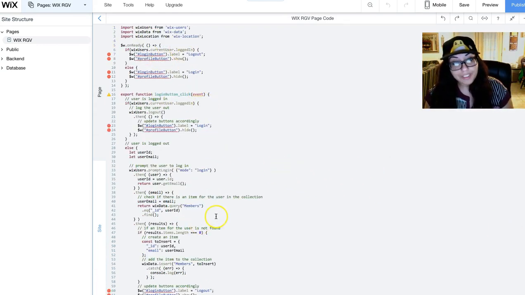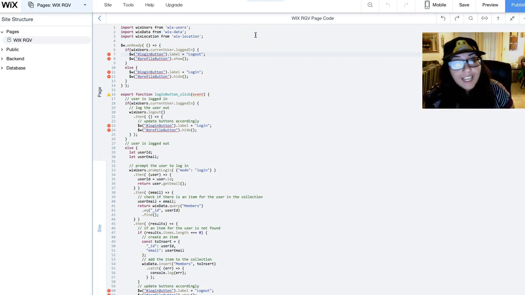So what we have going on here is the first part is going to be retrieving information from basically Wix. So it's going to look into the Wix users, it's going to look into the Wix data, and it's going to connect to Wix location, which is like a page.